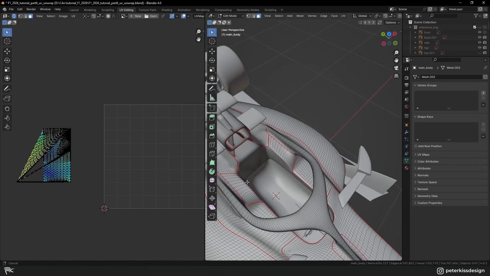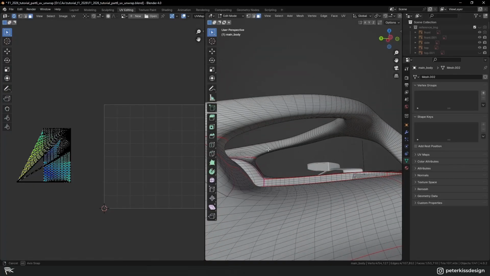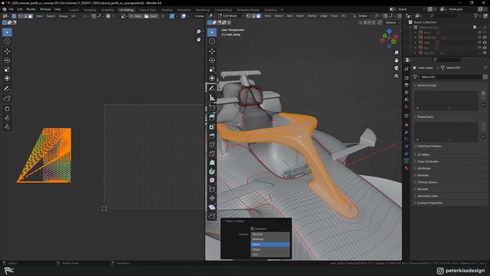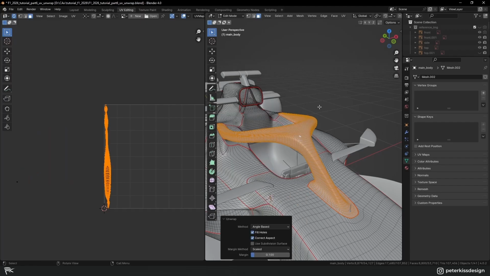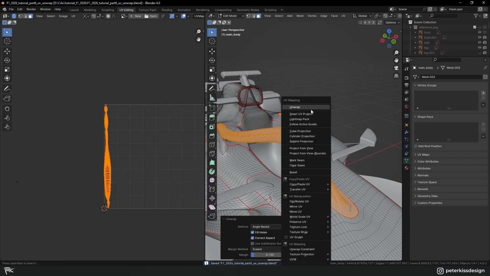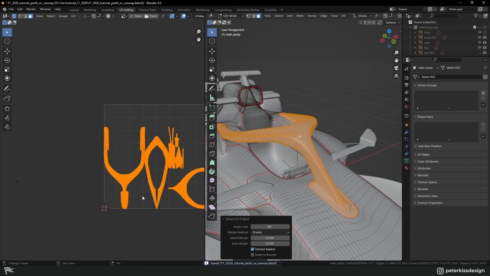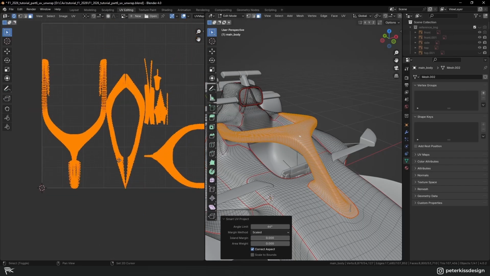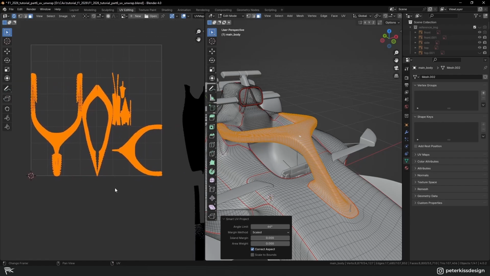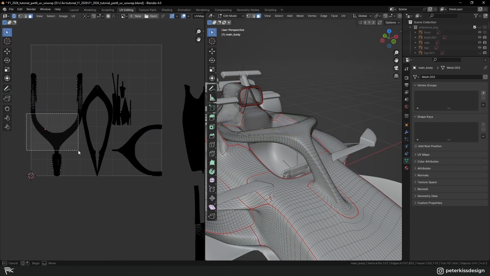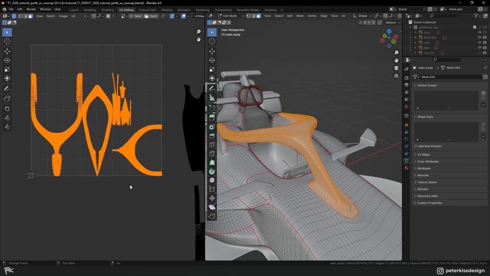And now for the halo. Let's try to unwrap. I don't think it will work. Exactly. And what about Smart UV project? This is much better. So we used a Smart UV project for the halo. This way we will only add stickers to this part. We have also the sides and we don't have to really worry about other parts.